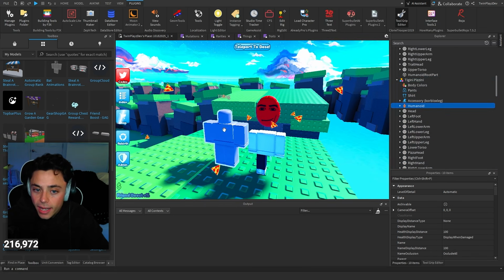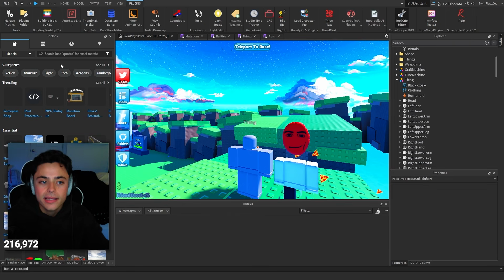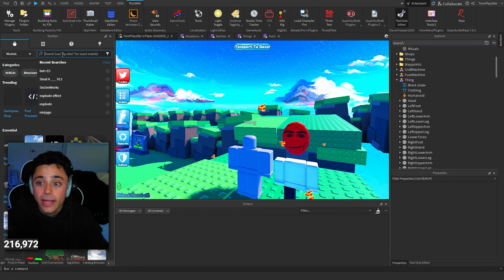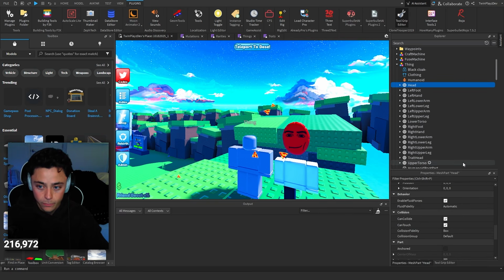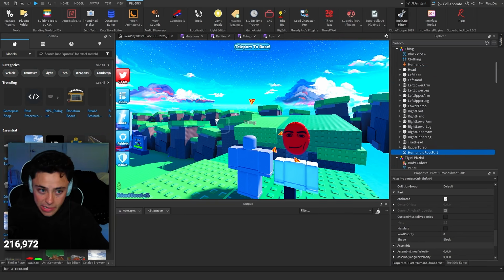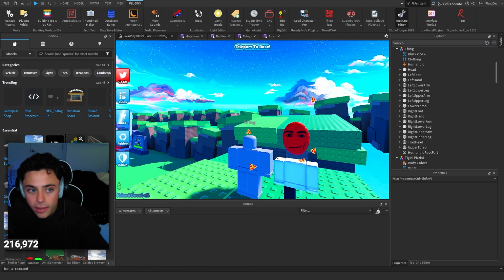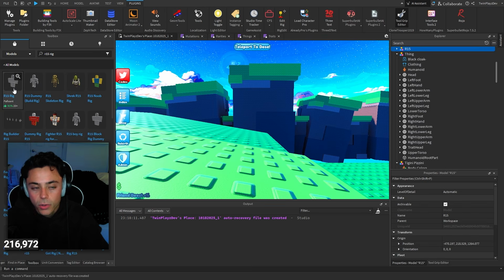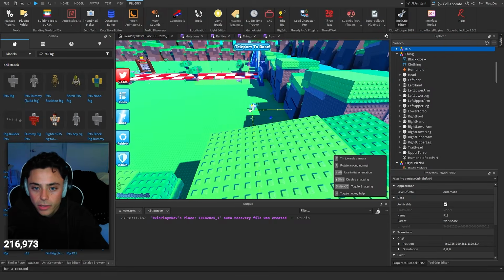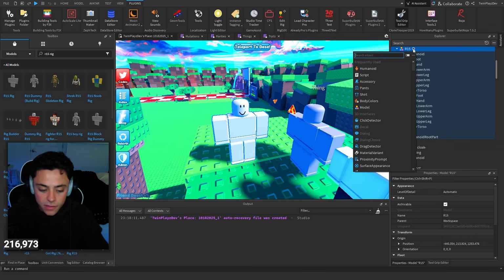To get that, you guys can actually just import a rig. It can be any rig, actually. There's just a few things I'm going to tell you about what you have to do, but it's really simple. So with an NPC, if you are on Studio Lite, just search up like an R15 rig or something. Any of these should work. Like this one is totally fine. Reason being, if you want to add shirts and stuff, I think it should work.